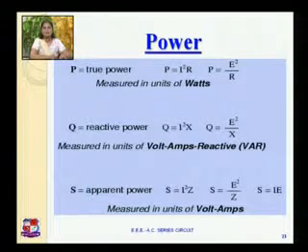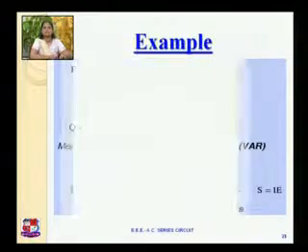So these are the three powers: real power, reactive power and apparent power, and you have to find the value of these in the particular example. So if current is known to you, you can use this equation: real power is equal to I square R, reactive power is equal to I square X, and apparent power is equal to I square Z. So whenever you have to find the value of power, first of all you have to find the reactances XL and XC, and from this XL and XC you have to find the impedance of the circuit, and then you can find the real power, reactive power and apparent power for a particular circuit.